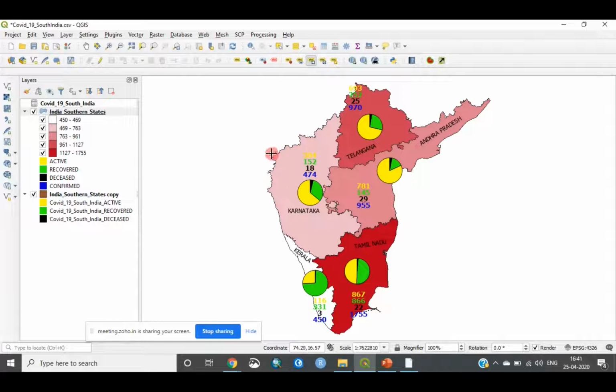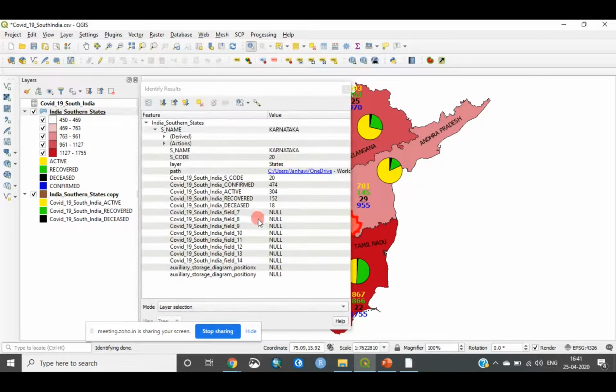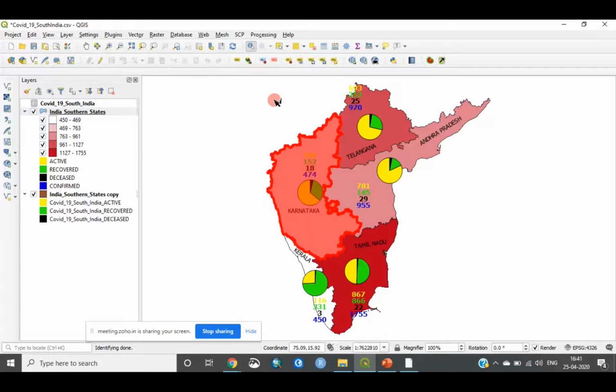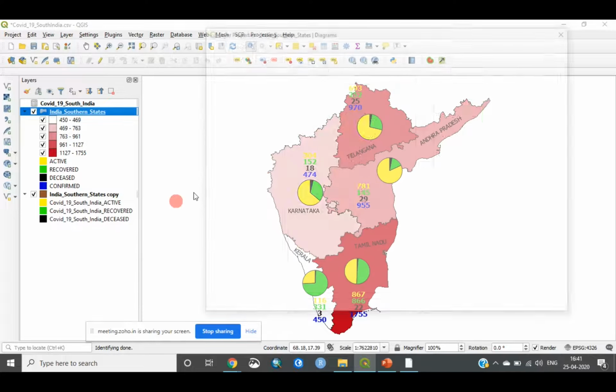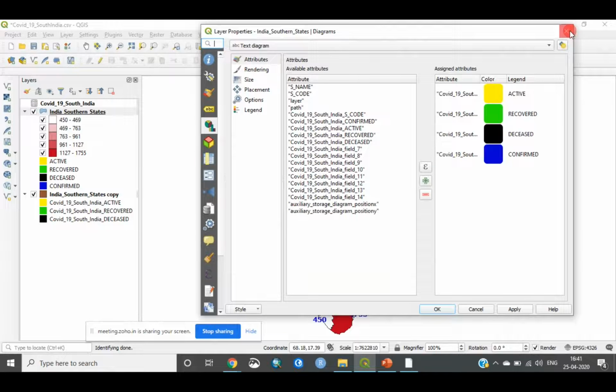There will be some latitude, longitude, and if you go to the info tool and click here, there are no features, but if you click here, you will see this state, right? These polygons are actually based on some actual value on a geographical scale. Those are lat longs, right?